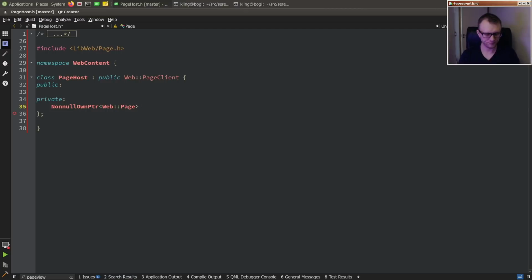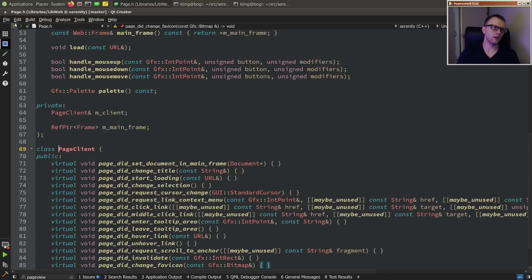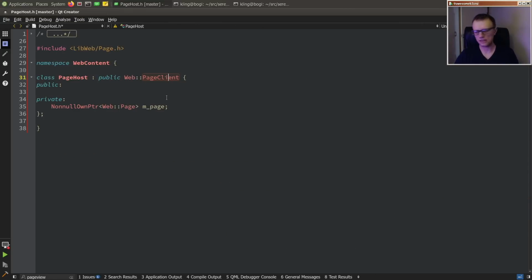Boom. So the purpose of the page client interface is that it has all of these different virtual things that the LibWeb page object can notify its page client. So I reorganized everything in LibWeb so that whenever the inner part of the engine wants to talk to the outside world, like the user is selecting some text or clicking on a link, in some way that the more GUI-level layer needs to respond to, it communicates outward via this page client interface. It's not completely implemented that way, but it's almost all the way there, and that was to enable what I'm doing now, which we're now starting.